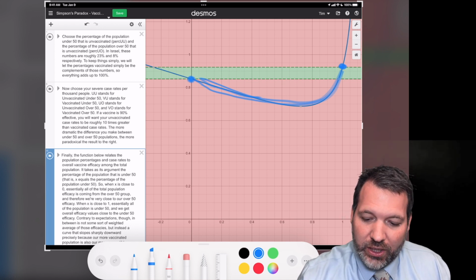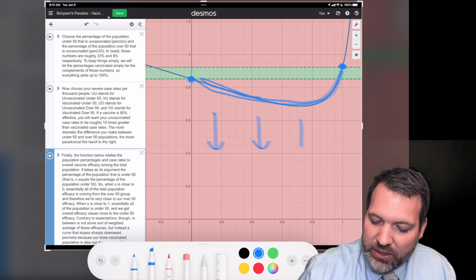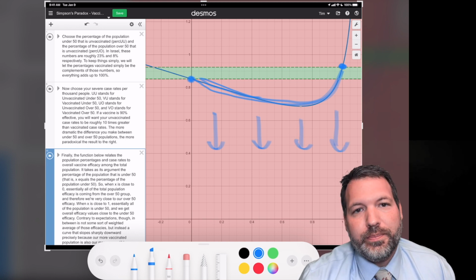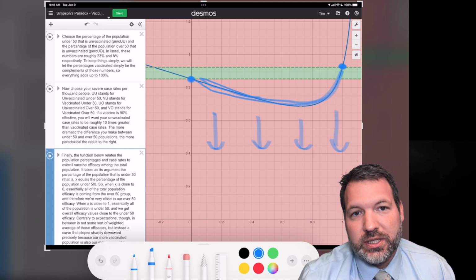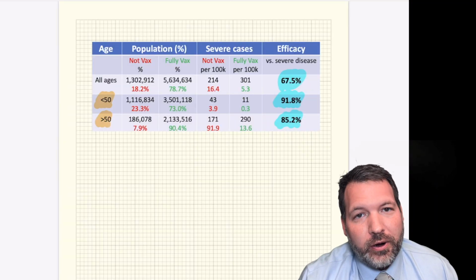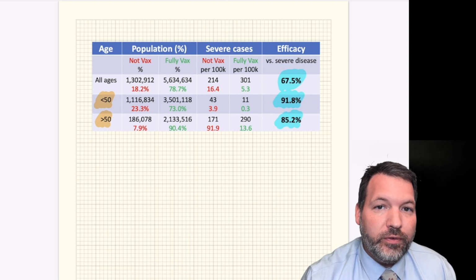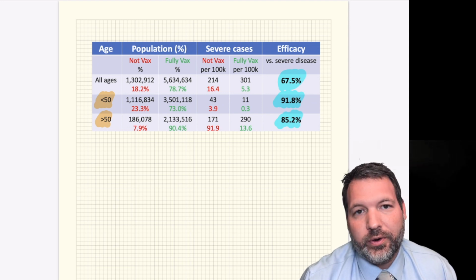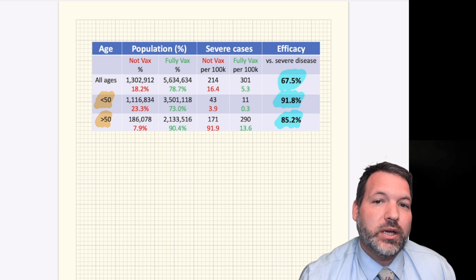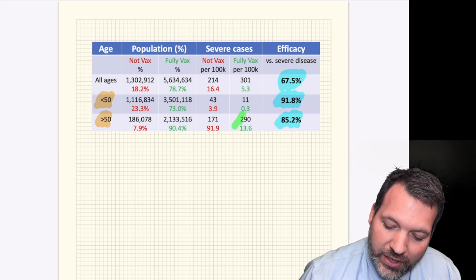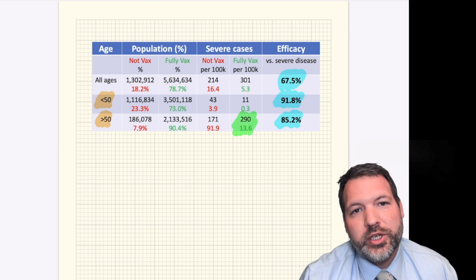But what's the gravity, right? What is it that's pulling this down the way that gravity would be pulling down the cable for the suspension bridge? And what Simpson's paradox tells us is there must be some kind of confounding factor that's causing the picture painted by the overall data set to be so very different from the picture painted by the chunked up data sets. In this particular case, that confounding factor is all about which population is getting vaccinated more and why.